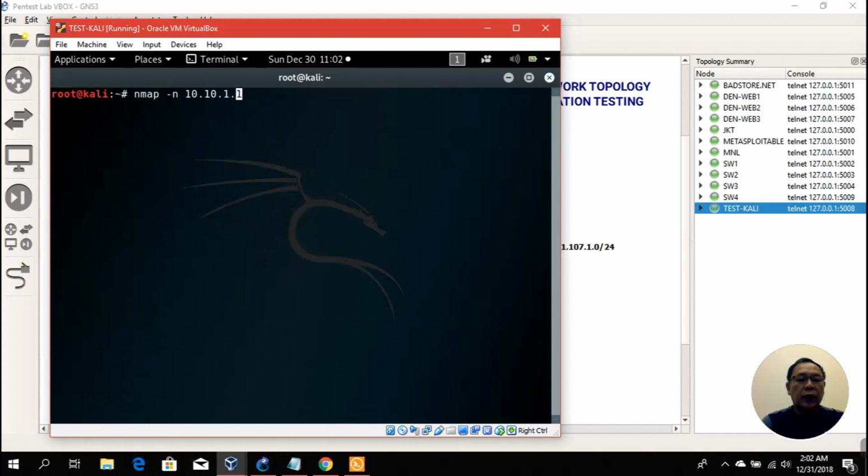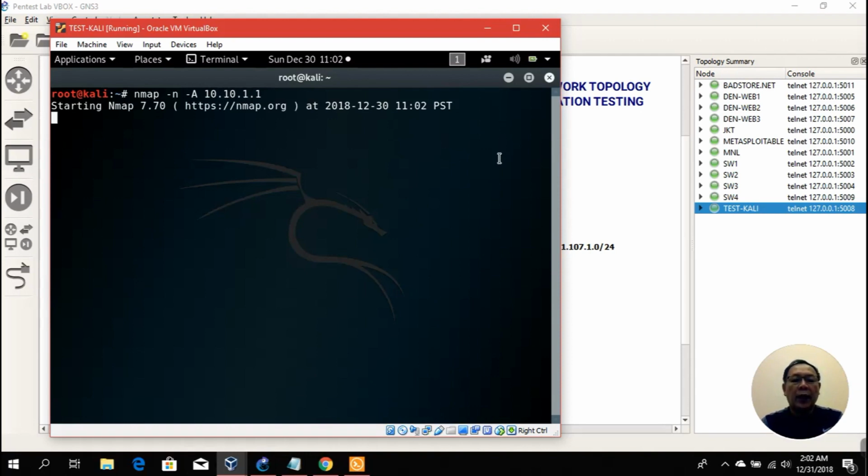You can also do the scanning, for example, to find more information about the services or ports running. You can just use the -A, see what we can get from this scanning.